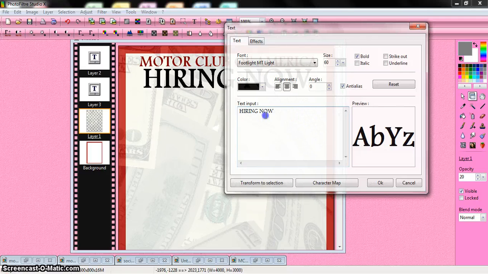And then we're going to do our next heading. You can put motivated home agents, independent home agents, customer sales support, whatever headline you want to put to make sure they know what they're getting hired for, that's good as well. So I'm going to put motivated home agents like I have on my other one. Okay, and I'm going to do that the same color as I did the Motor Club of America. And I'm just going to make it semi-small, like maybe the same size as we did the Motor Club of America.